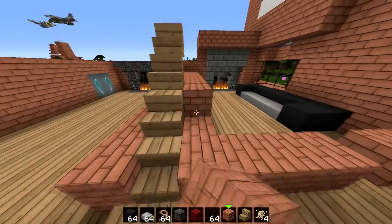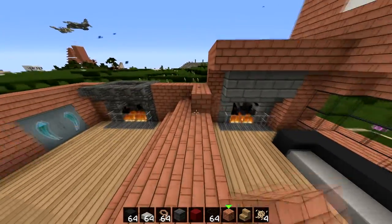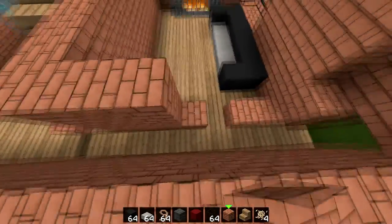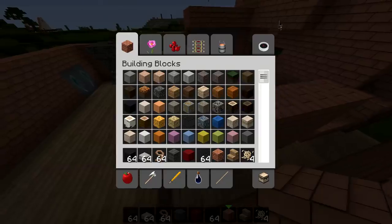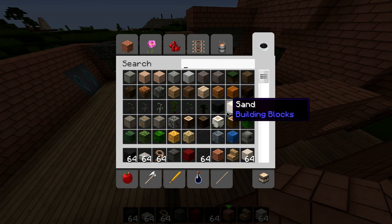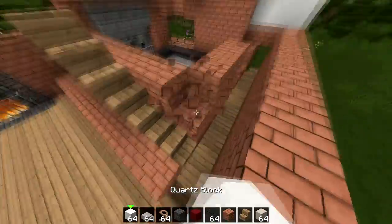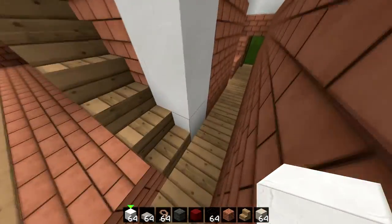The thing is, most of this wall looks white from the inside because it's like painted. It's not all brick on the inside, so I might have to quartz this out. Okay, that makes sense.